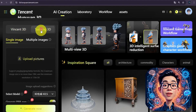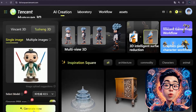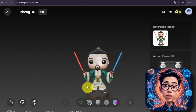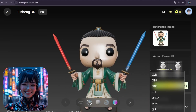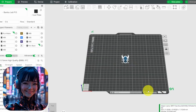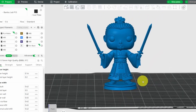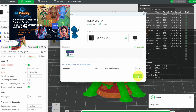Let's test image-to-3D model generation, Tusheng 3D. Hanyuan supports single image and multiple images. Let's drag and drop the Lubei image, then hit generate. After a few minutes, the 3D Lubei is generated — it is a highly detailed and print-ready masterpiece. Now we can print the downloaded STL file. Simply launch Bamboo Studio to do the final touch before sending it to the printer. Once you import the STL file, you can rotate Lubei into a standing position, enlarge it, and enable support tree for printing. If you need the setting details, check out our previous video, then hit print.